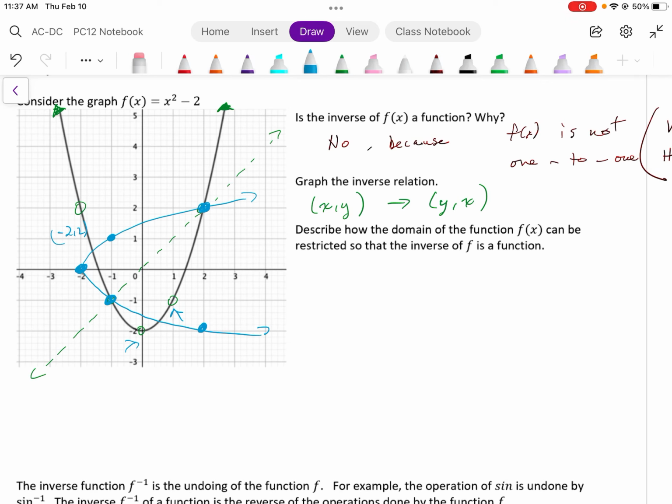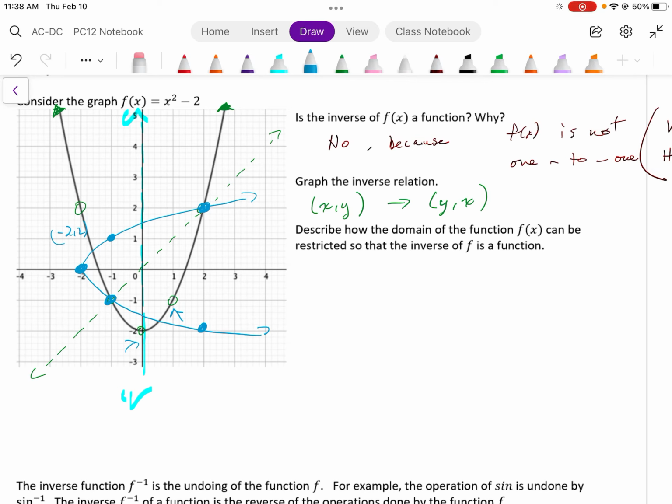All right, team. This is a lot of fun. Now let's describe how the domain of f of x can be restricted so that the inverse is a function. I think that's fairly straightforward. We have to be creative about it. So how can I cut my parabola, it's indeed a parabola, so that it passes both the vertical and horizontal line test? Well, there are many ways, but I think one way that makes the most sense is that you actually cut it in half at the vertex and only keep one arm.